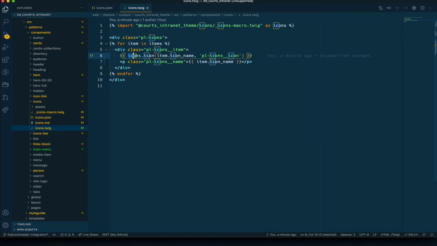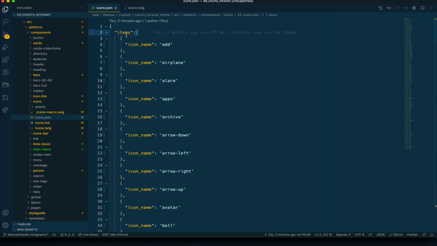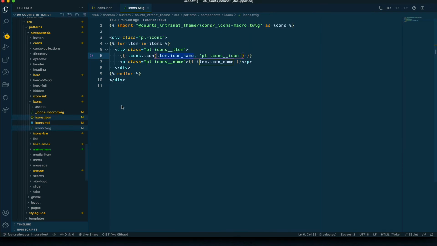So we're calling the icons variable or namespace, this one here, and then we are passing the name of the macro, right? And here is where we are passing the key from the JSON file, so it'll be item.iconName, and for each item, this name will be passed to the macro. Like I said before, we can also do a string of text. If we are doing this somewhere else, we can literally just pass the name of the icon. Let's say we want to print a calendar icon, or we want to print a person icon. Then we are just passing that as a string of text. This class here that we can assign to the SVG is optional. We don't need to worry about that.